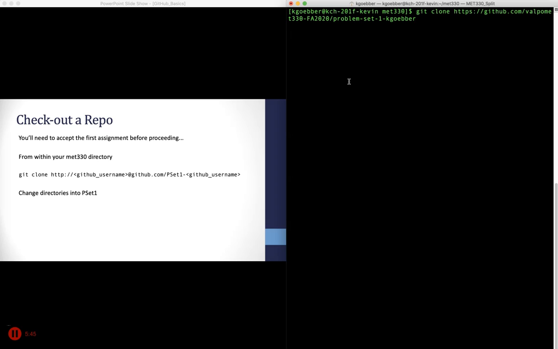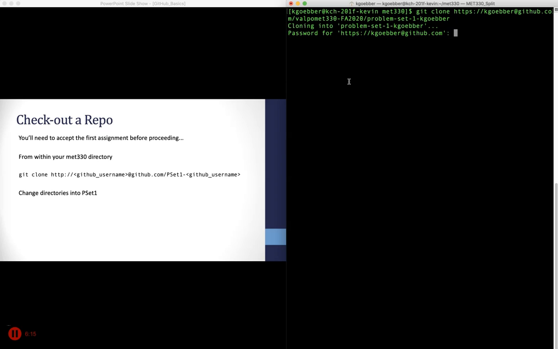And so it's cloning from this web directory to your local one. And the one thing I'm going to add here to just ease up this process is adding in my username here. This is going to allow for a little more ease of use. If you don't, it's just going to ask you for your username, so you'll put it in one way or another. But again, this step you're only going to do once every time we do these problem sets.